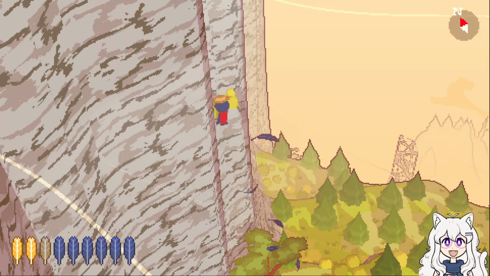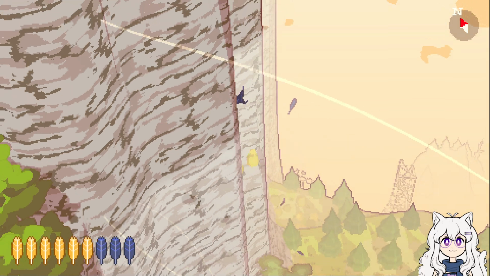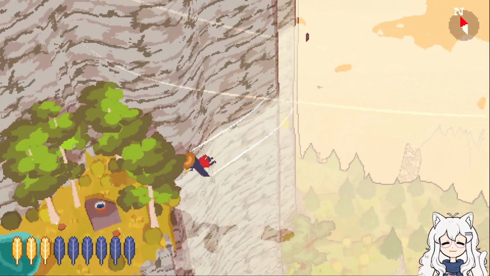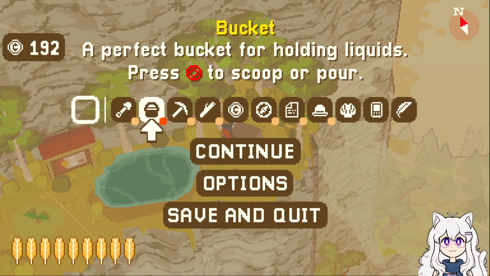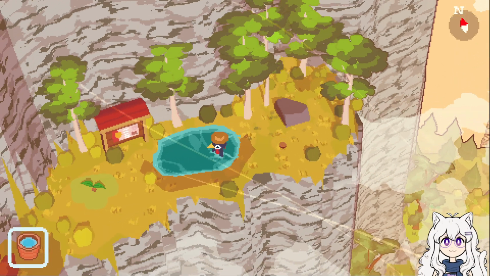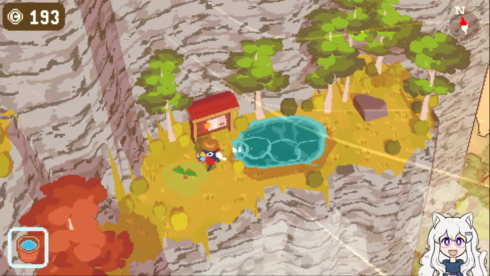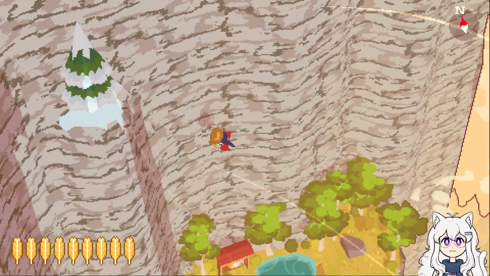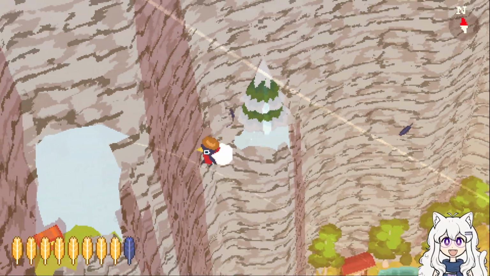I don't think I'm going to be able to get to that paint area. Like, I'm trying to go around the edge like this. I made it! I have no idea what I just took. What is it? Bucket, perfect for holding liquids. Press to scoop or pour. Now that's interesting.